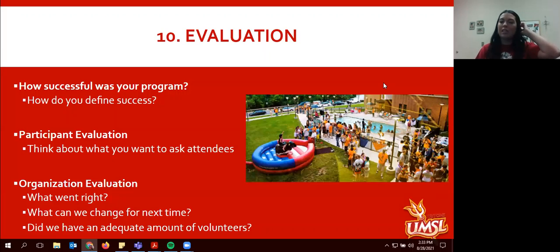All right, so perfect. The last step is your evaluation step. This is where you sit down with your organization and see, how did our program go? With every program, you're going to have things that went awesome that you want to repeat if you ever do the event again. And you're going to have things that didn't go so well. Totally fine, that happens with all of my events. Usually during the event, I'm the weirdo who's on my phone, emailing myself notes about what to do better next time. So this step is important because you always want to see how you've done and ways that you can improve, especially if this is an event that you're going to continuously do year after year or every semester, which I know a lot of our organizations do.